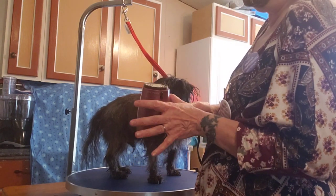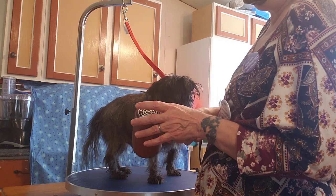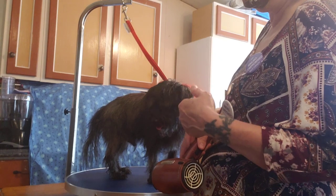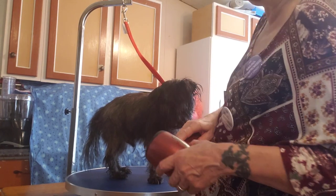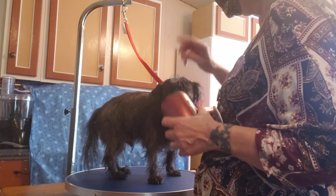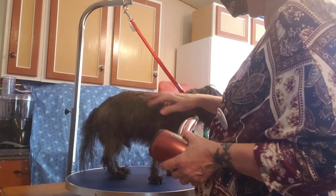But what you want to do is dry your dog. You don't want to put them down on the floor and let them air dry. You want to dry your dog. You can put them down on the floor and let them air dry some before you dry them. That will speed up the drying process. But whatever you do, you really do need to dry your dog. It's good for their skin and their hair, too. And I'm going to show you how to do this. I always start wherever the shortest hair is. And on him, that's going to be on his back.